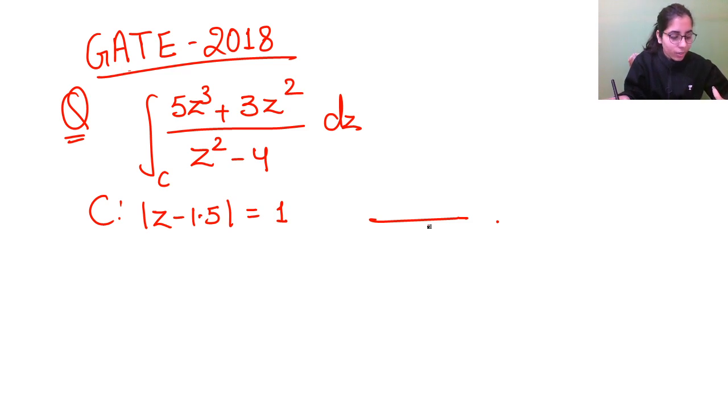And guys, all these questions are important for the NET physics exam as well as for the GATE physics exam, because the type of contour integration based question which you get in the exams are almost similar for both the exams. So don't worry, even if you are preparing for NET or GATE, both will be important for you.